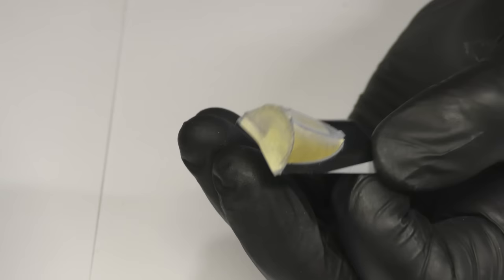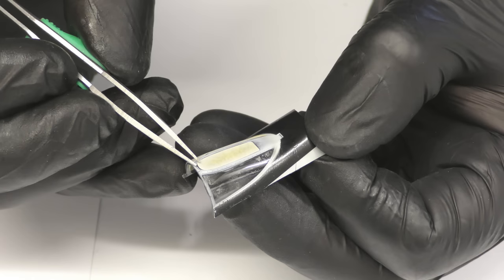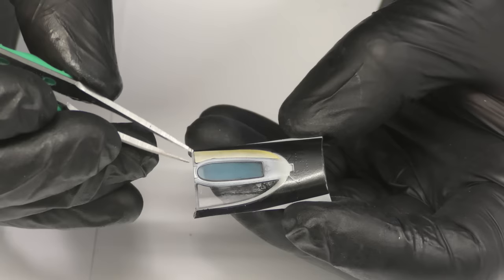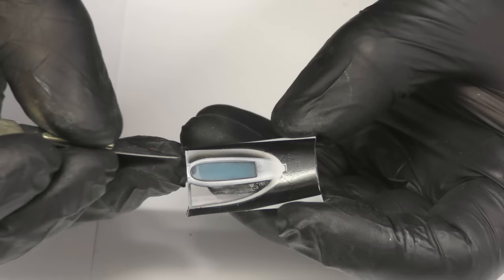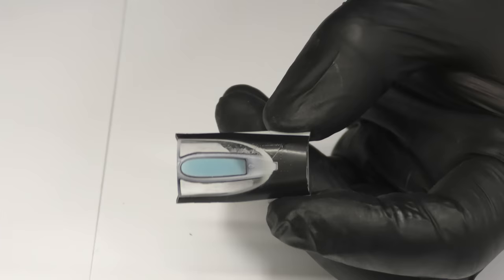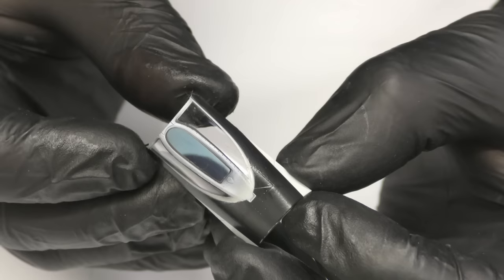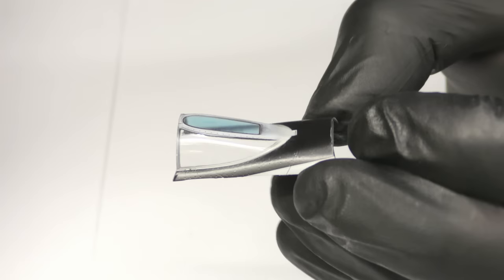So this here's a good advert for never gluing down your canopies until you have finished painting. Now the paint might not get in, but you can bet your bottom dollar the varnish will. And as you can see here, the whole inside of the canopy is covered in a fine dust. Now this isn't a problem because it just wipes off with a cotton bud, but if you'd have glued the canopy down, you'd have a nightmare. And here you can see that nice effect that those offset masks create.